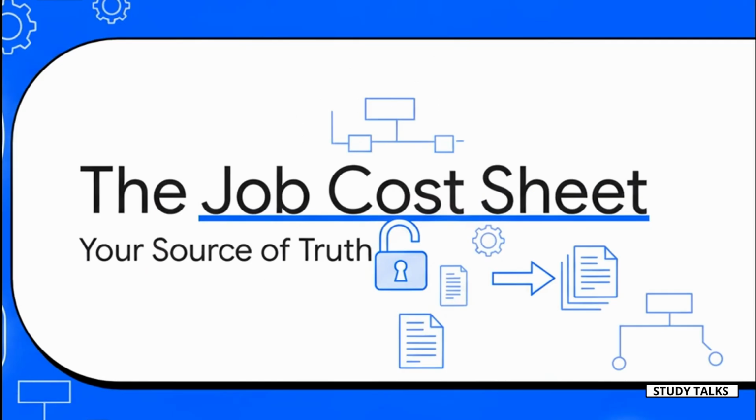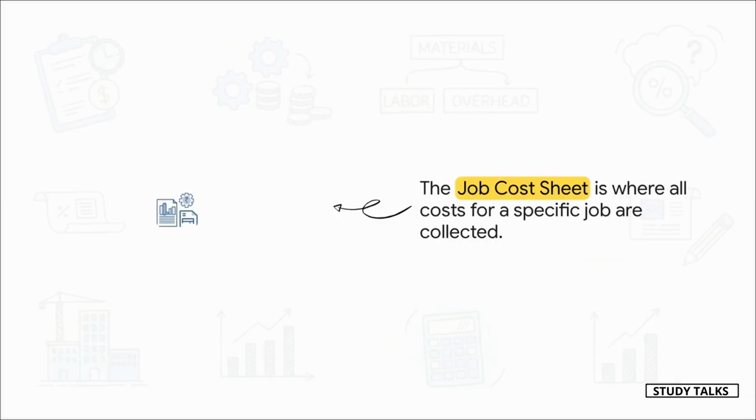Now, you might be thinking, tracking every single cost for every single job sounds like an absolute nightmare. And you're not wrong. It could be a mess. But that's why we have one central, all-powerful document to keep everything organized. Let's look at the most important tool in job costing. And here it is, the job cost sheet.